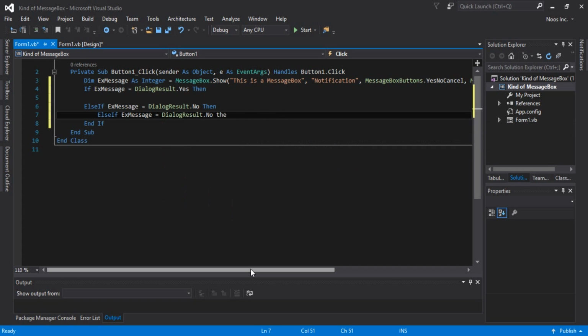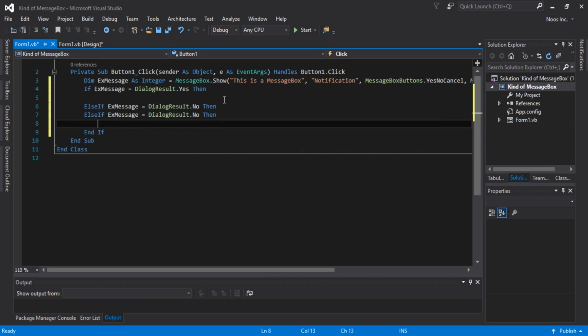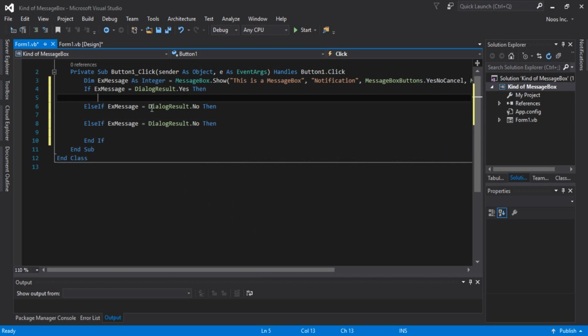Okay, like this, guys. So this is your statement in the 3 bodies of code.